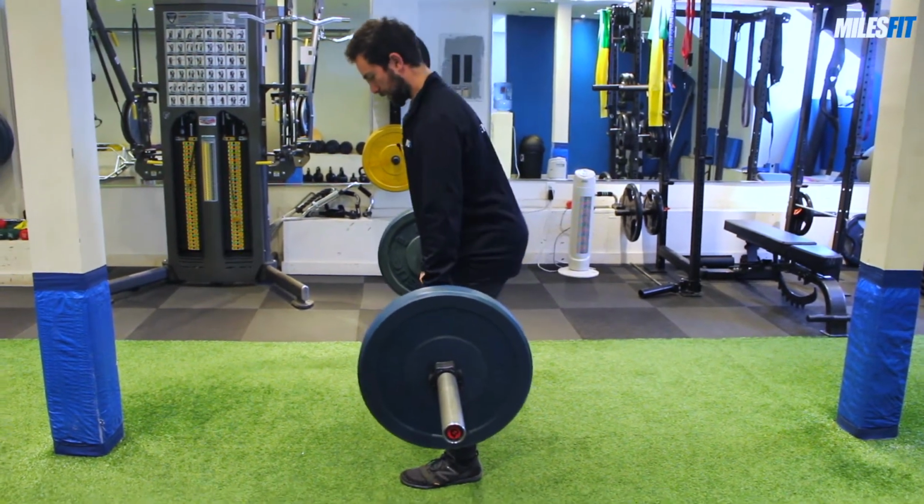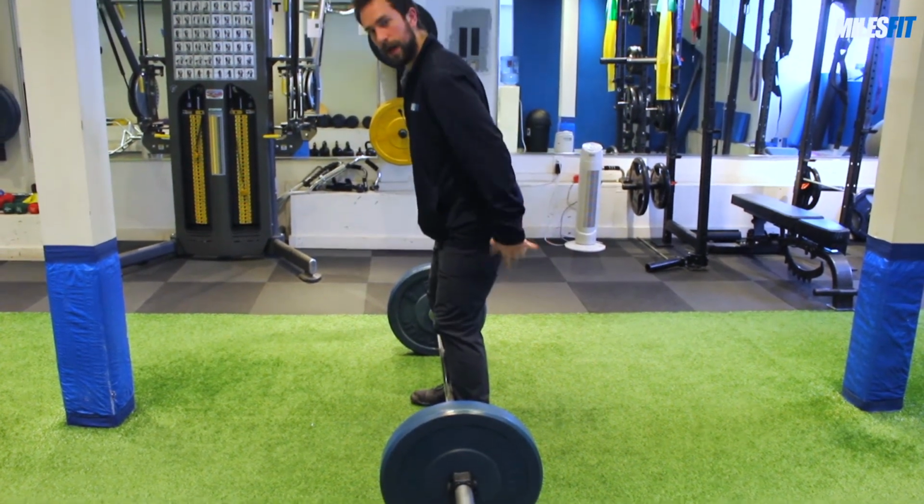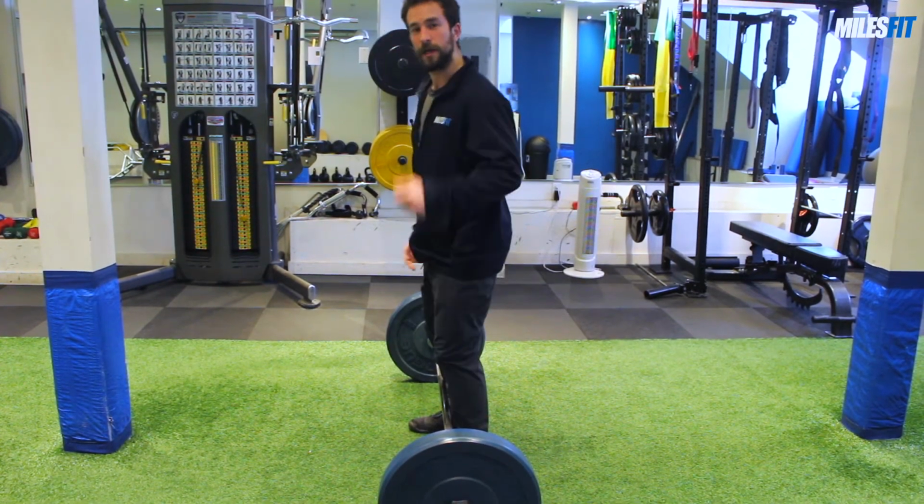From this position, we're pushing our hips back down towards the floor. The knees don't push forward. Our hips are going backwards to get that stretch in the hamstrings. And that's how you do a barbell deadlift.